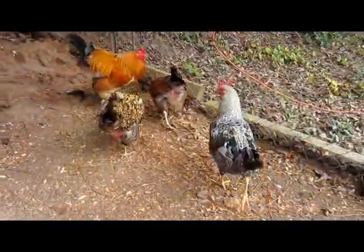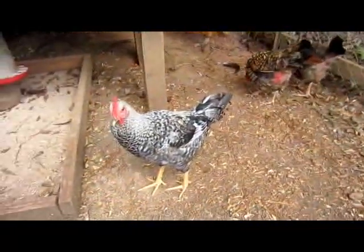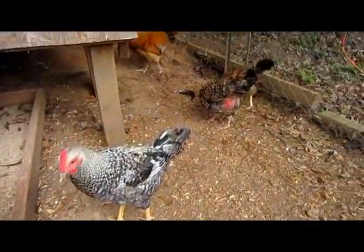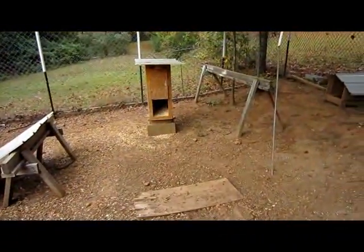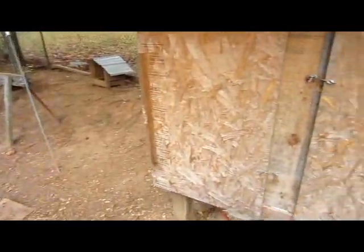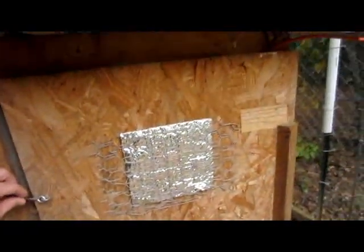If you're like me and you've got some chickens, there are some days you find eggs here and some days you find eggs there. You don't know exactly where they're going to appear. My main coop here I would find eggs, and I have a little mini coop over there I'd find eggs in that, and I had no clue about where they had laid eggs — I always had to search everywhere.